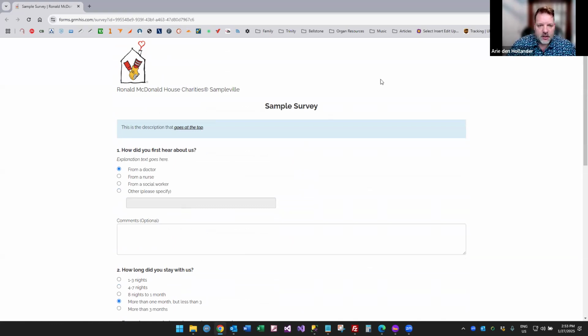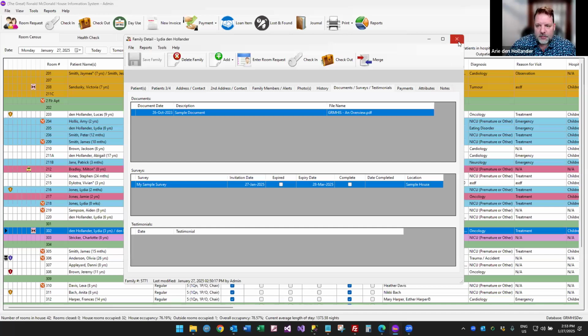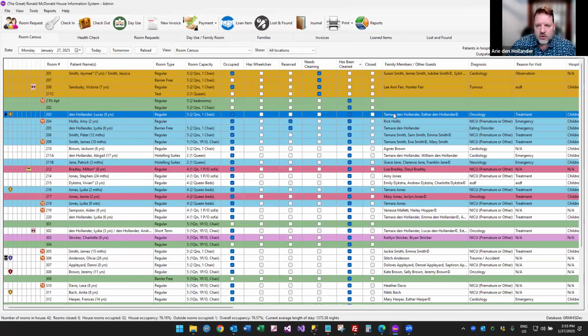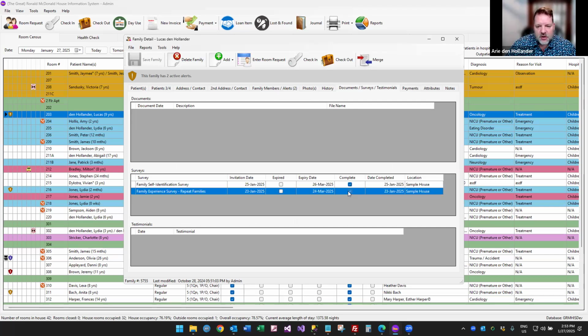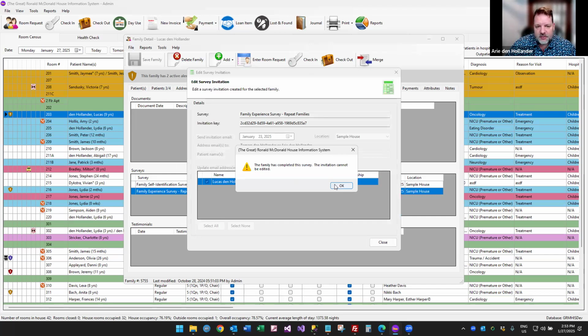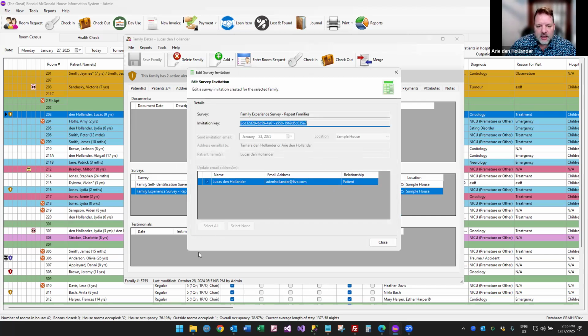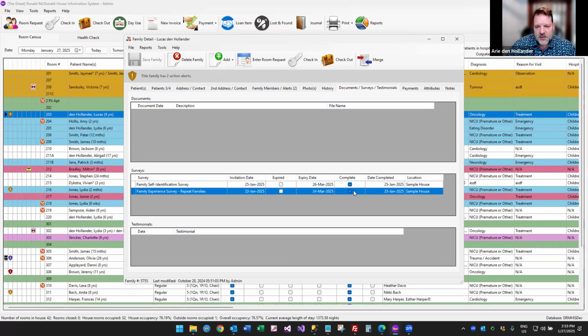On your end, if I'm going to close this, I just want to show a couple things here. So if I go to an existing family here that I had sent some surveys out to before when I was doing some testing, I've got these two surveys that were sent, a self-identification survey and a family experience survey. These are completed. So because they've completed them, you can't edit the invitation any longer. The delete button is gone. This is all disabled. It's just there as a record of the fact that an invitation was sent, and you have record of the fact that it was actually completed. So you can see at a glance that this family has participated in these two surveys.